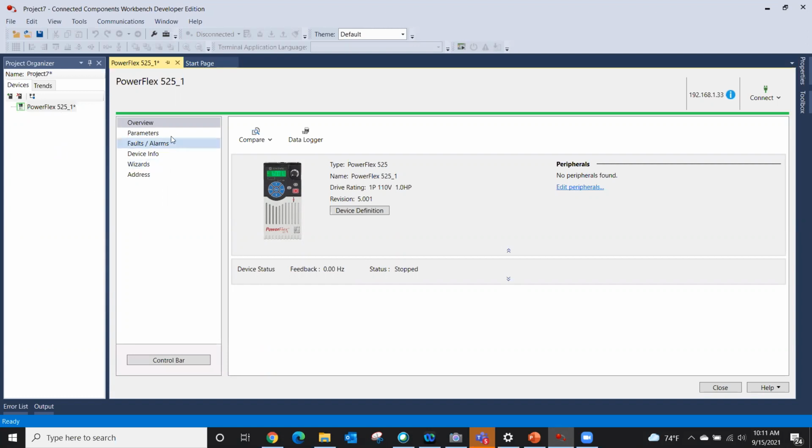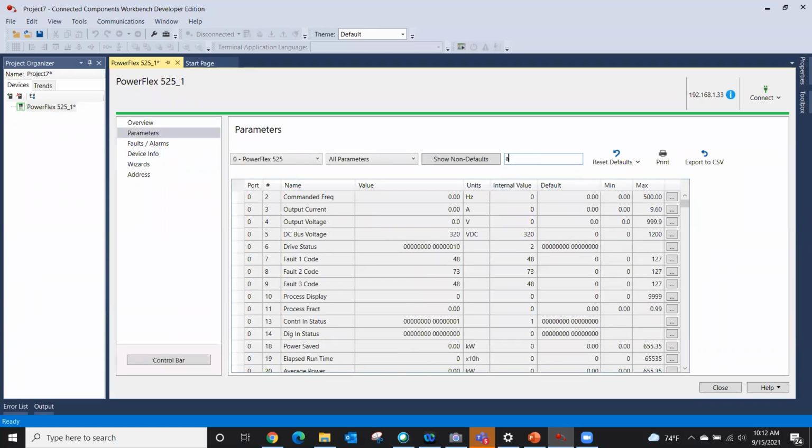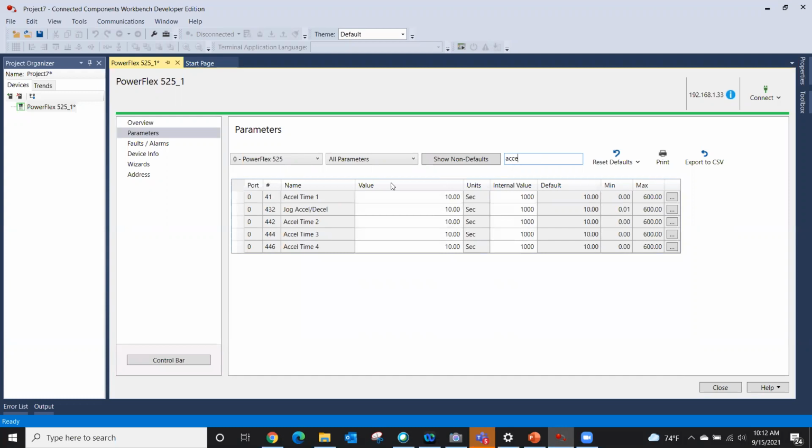Okay, and so now I'm going to drop down here into parameters. And now we are actually live and connected with this particular drive. You can see we are, because there's our DC bus voltage sitting right there at 321 volts. We are actually looking at the parameters. So you could change parameters from this point. You could filter parameters. If you're looking for XL rate and you don't know the parameter number, you could just type in XL, and there's XL time 1. So it does help you filter.